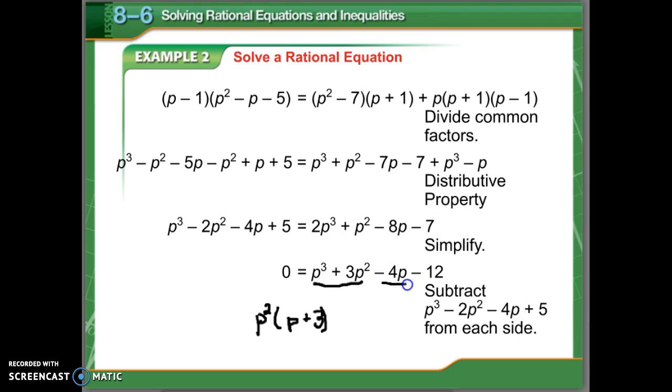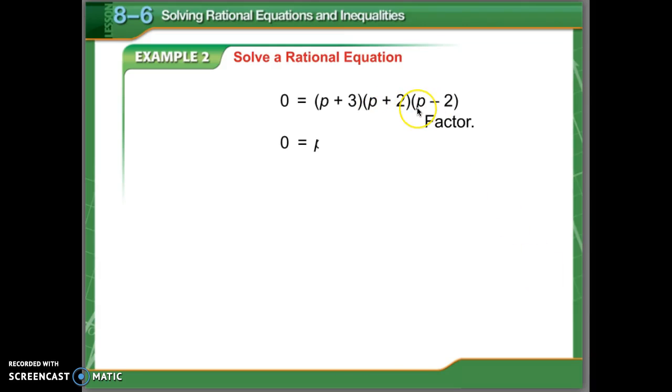So we know this second group over here is also going to have a p plus 3 that's left over. And so that would be negative 4 in here, because negative 4 times p gives us negative 4p, and negative 4 times 3 gives us negative 12. So then our 2 factors would be p plus 3 and p squared minus 4. And obviously p squared minus 4 is a difference of squares, which we can break down pretty simply as p plus 2 times p minus 2. So we'll see that on the next screen.